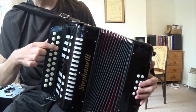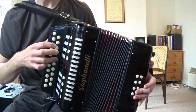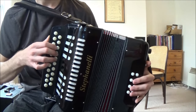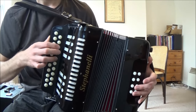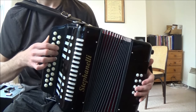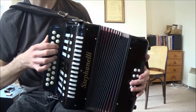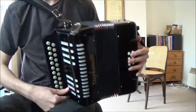Same in the next bar. Okay, so three notes to make staccato in the first part. And then you can just do the same one in the last bar of the B parts. Okay, so that's one thing, and you'd be surprised by how much that livens up the right hand.